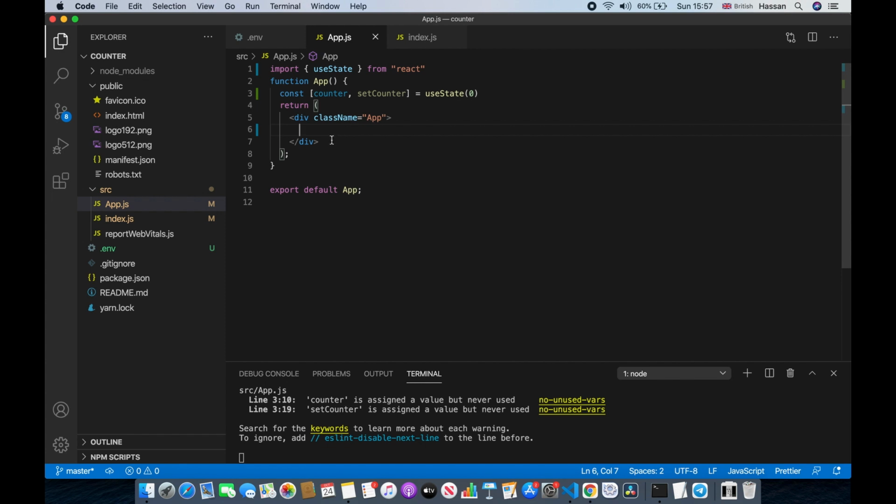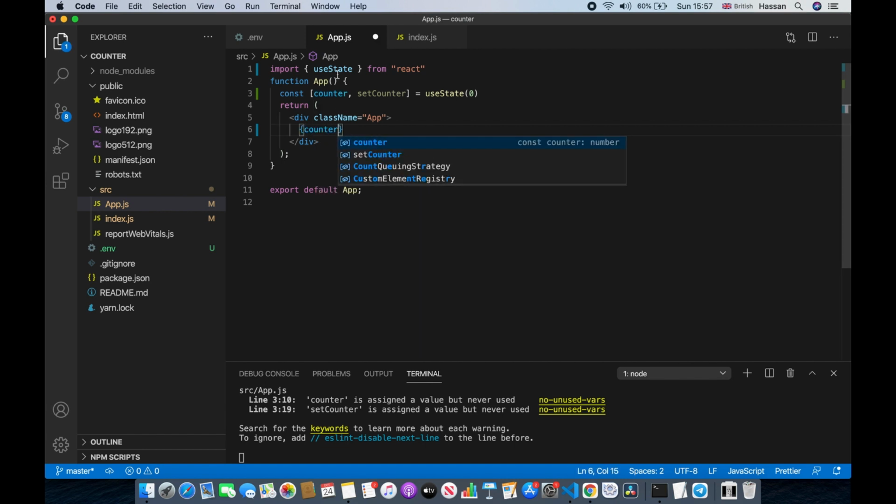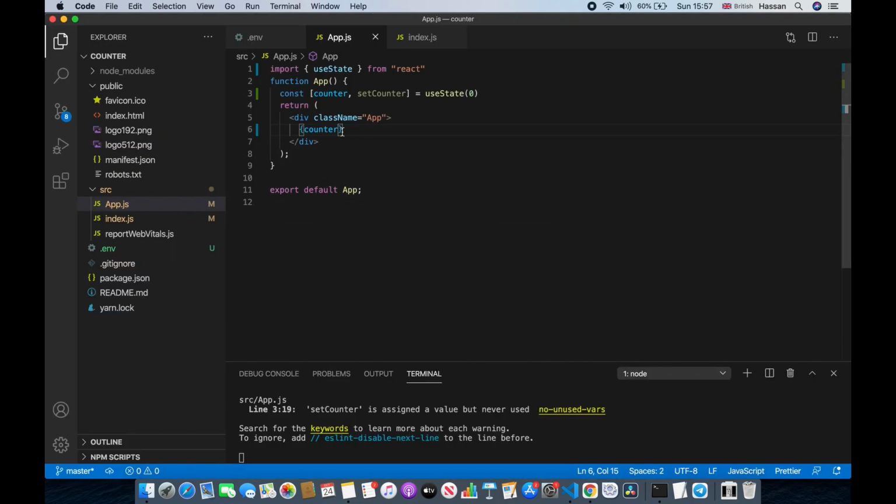So, okay. I'm going to be displaying counter. So to do this, we'll do this and then counter. And this will display counter on the web page. So if you go to your website, as you can see, there is a 0. This is from counter. And okay, we want to have a button that when you click on it, the count goes up by 1, gets incremented by 1.